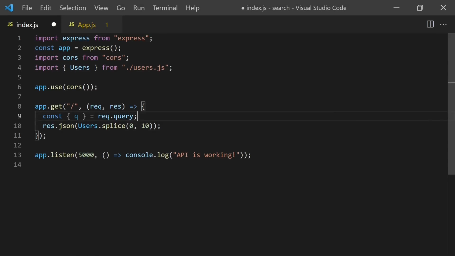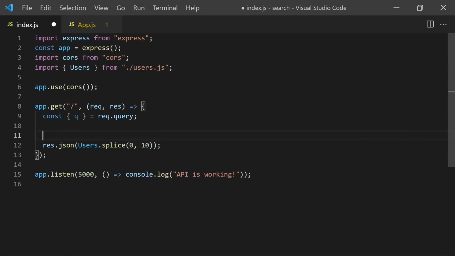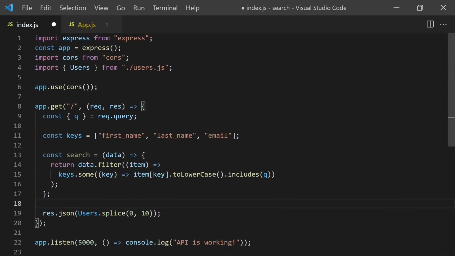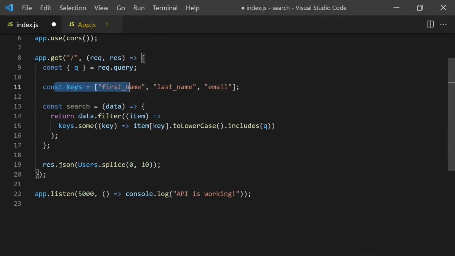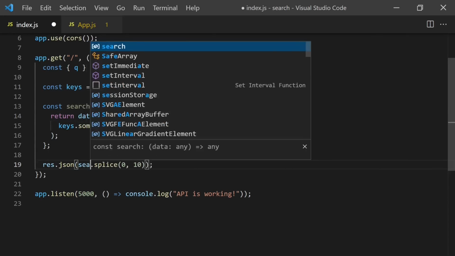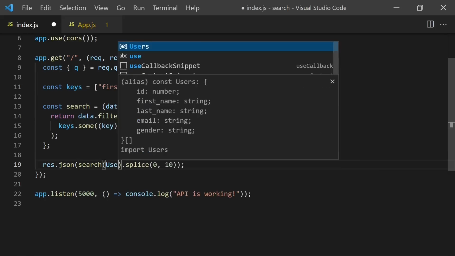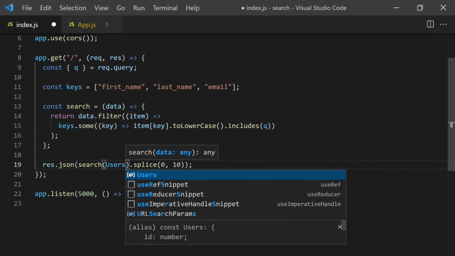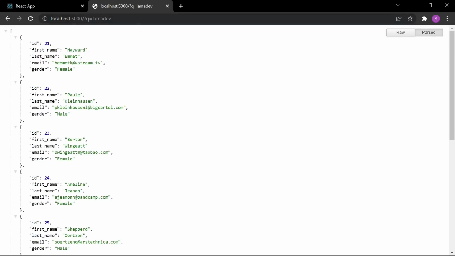And I'm gonna use exactly the same function as we did before in our client side. Remember, keys search function is gonna return this filtered data, and instead of user, we can use search method and users like that. Okay, let's see.